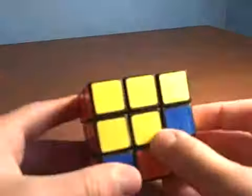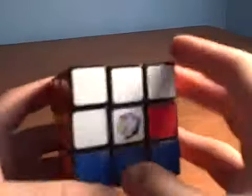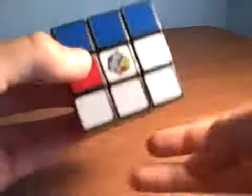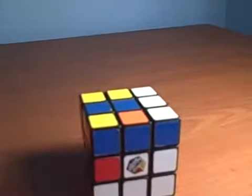Okay, next we're going to have to solve the second layer. So make sure the green is on the bottom. Blue's on top, so make sure the green, the solved side, is on the bottom. And then we'll go on from there.